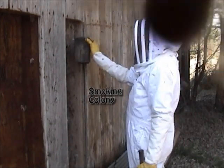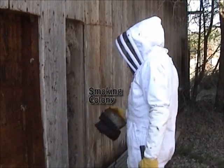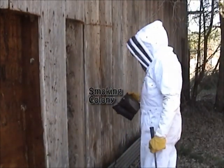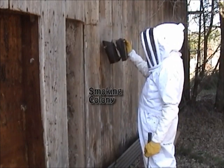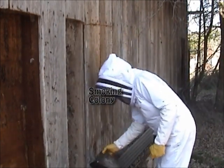These are a little more aggressive. These must have a different queen in here. We got some bees that are upset here. They're far more aggressive than the earlier colony was. But old Greg's going to smoke them up a little bit. See if they like that smoke.